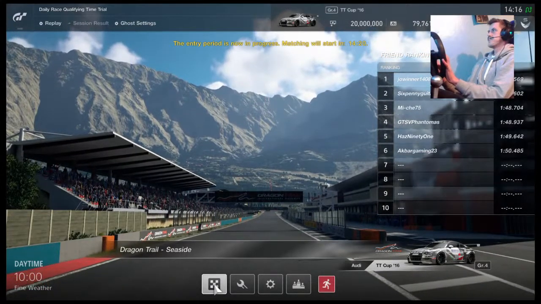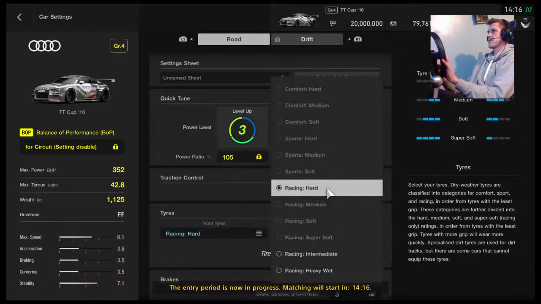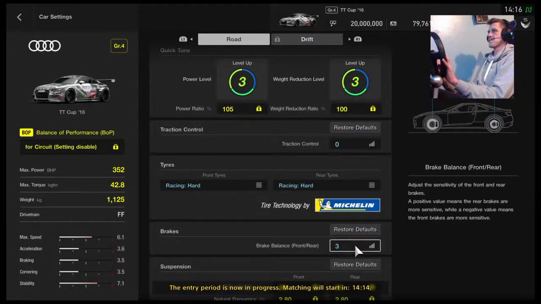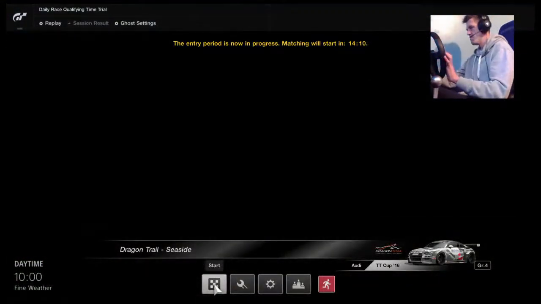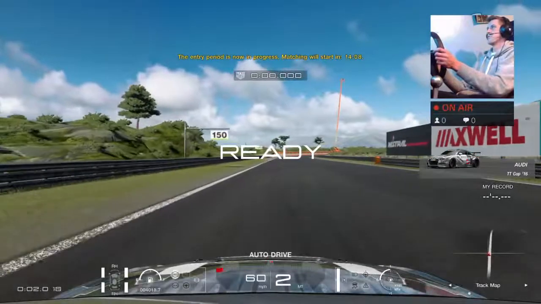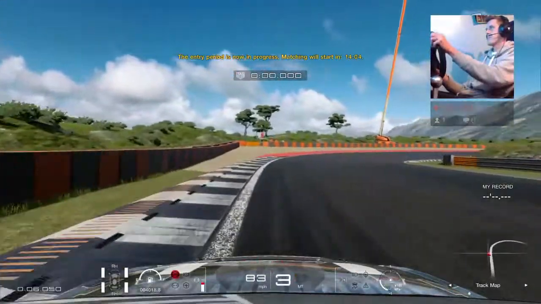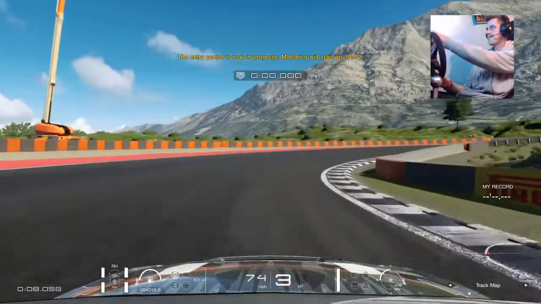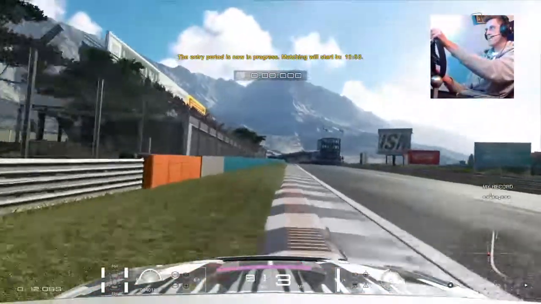So here we go. Let's have a quick look at the settings. We're on the hard tyre. I think that's what will really hurt the TT. TT's a good car around here, but maybe not on the hard tyre. But we'll give it a go and see. Whoa, that's wide.